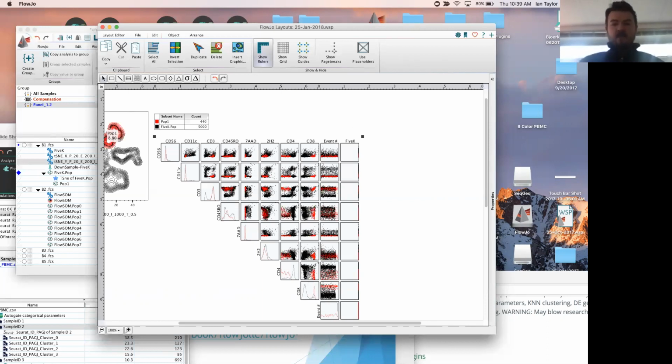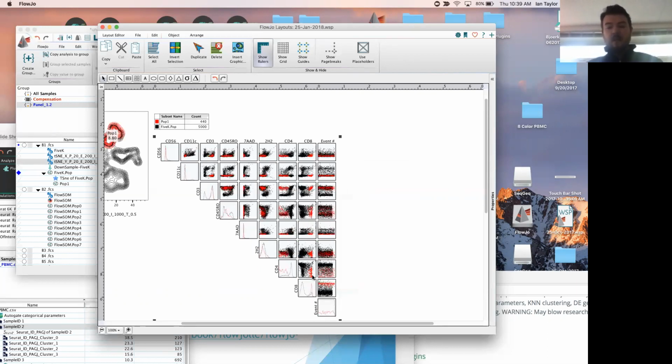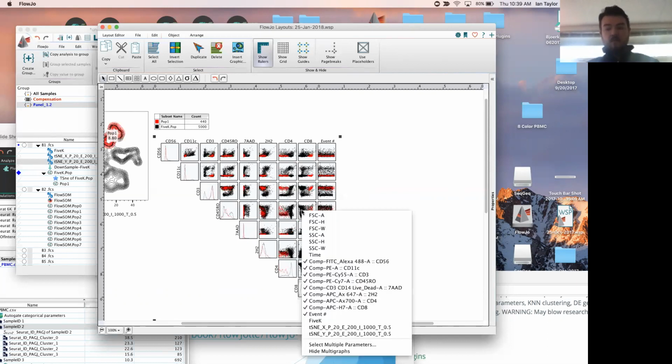I noticed some parameters here that I'm not particularly interested in, say event number. If we wanted to remove that, we can just right click. We can see all of the parameters that are currently being used for this n by n. I'm going to remove our downsample derive parameter, and I'm going to remove the event number.